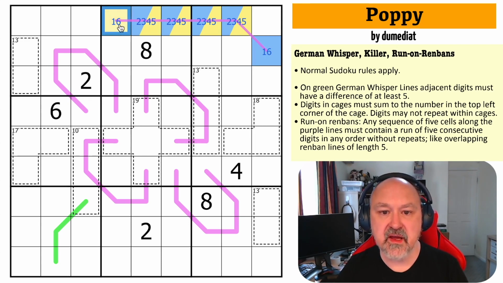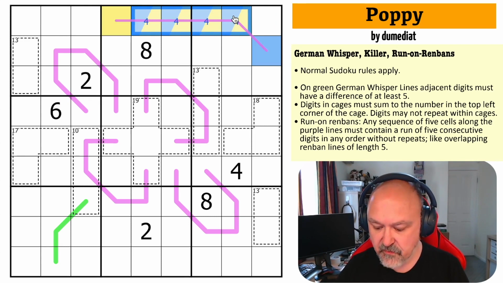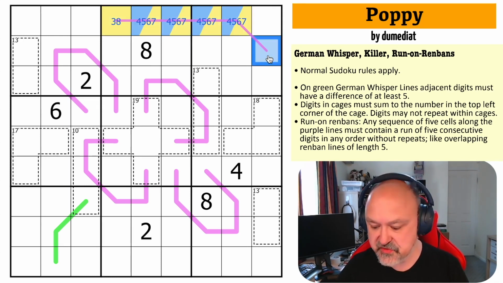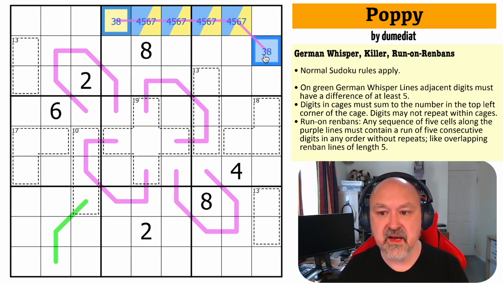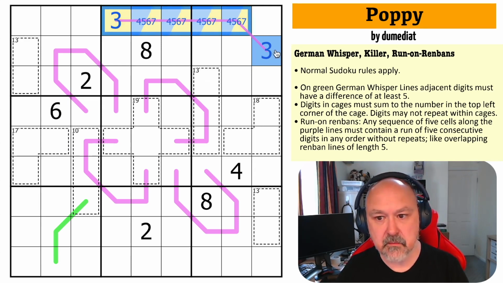And if I change these values to be, let's make these 4, 5, 6, 7, then we can see that if this was a 3, 4, 5, 6, 7, this would be a 3. If it was a 4, 5, 6, 7, 8, this would be an 8. But the same is true here. This would be 3 or 8. So these would have to either be 3 or 8 or both. And because of this 8, in this case, they'd have to both be 3. And that would be a legal way of making this run-on Renban. So either 5 apart or exactly the same digit. Now, that gives you some very weird stuff.